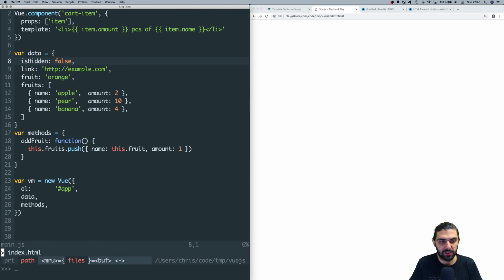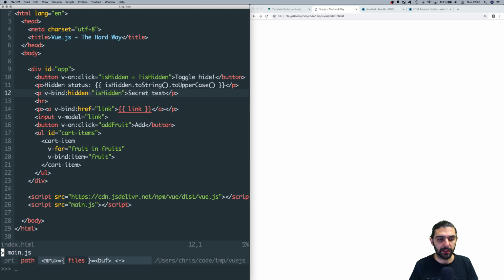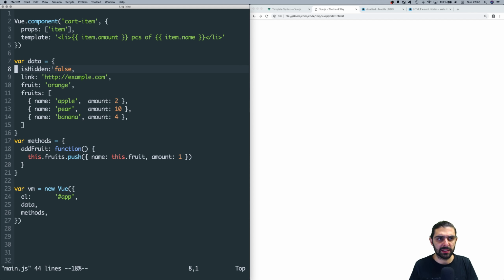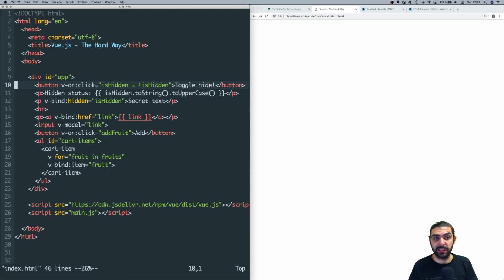And we can't just construct this on the fly in the HTML, right? So I guess that would be another sensible argument as to why you shouldn't really do this on the fly. Because then in your data model, you have this isHidden property that is seemingly used nowhere within this main component, but it is used in this template actually.